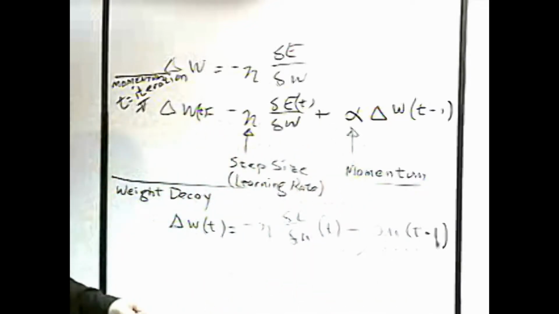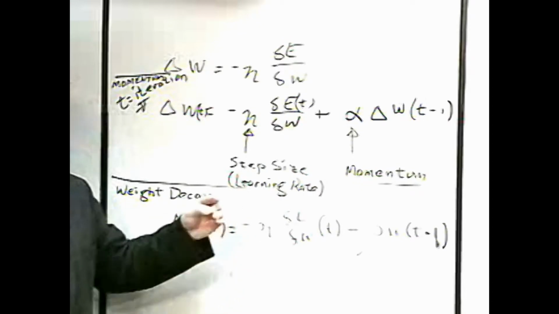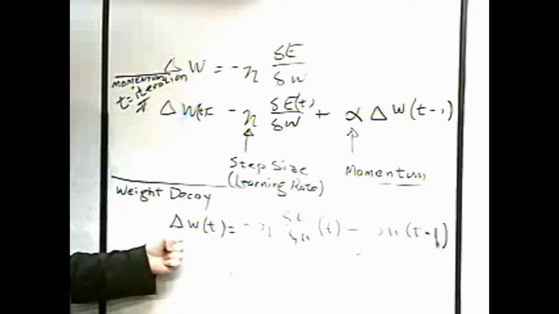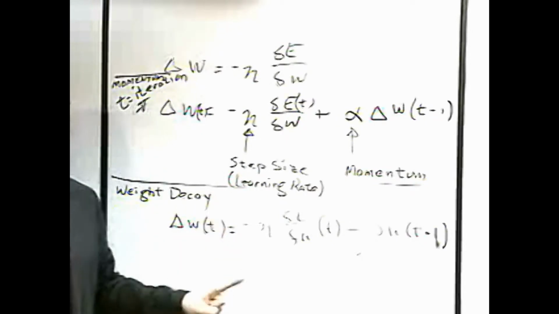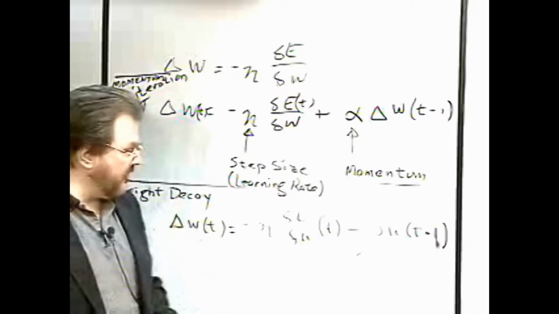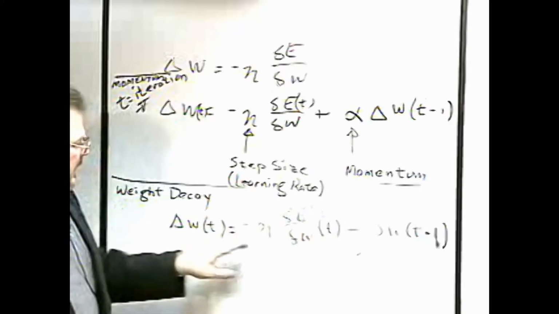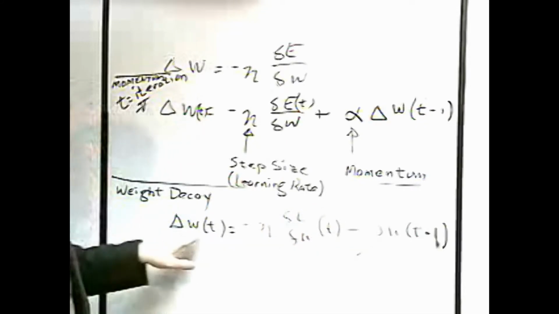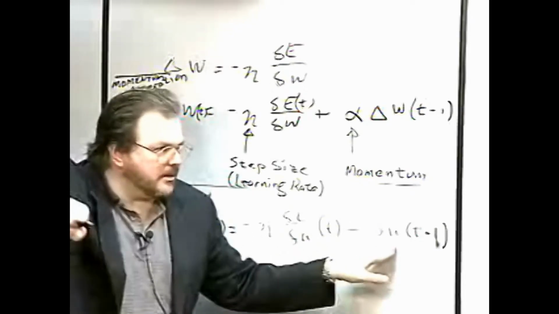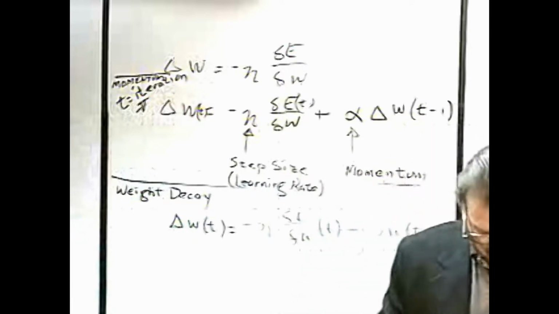Well, the nice thing about weight decay is that if you have overdetermined a system and there are some weights that you don't need, this will have the effect of driving certain of the weights that you don't need for the undetermined system to zero. Because what happens in the dynamics is this term eventually becomes very small, and these delta weights become such that we simply have this term, and the weights begin to decay to zero and becoming non-participatory in the neural network.